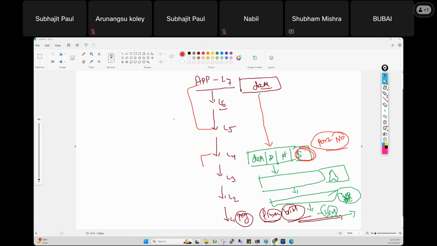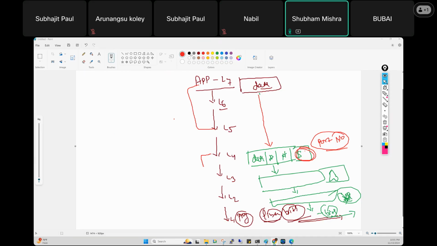Application has its own port number. Okay, cool. Yes, you are a little bit correct.